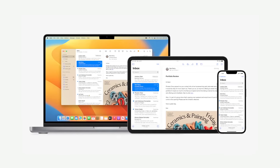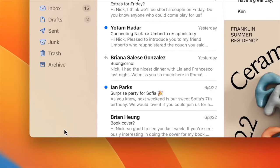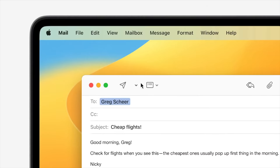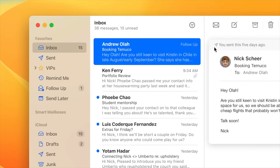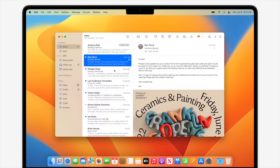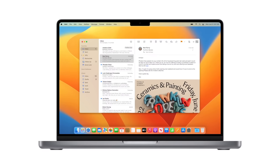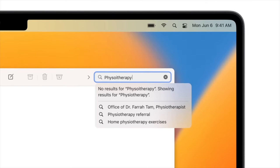If you're like me and use the default Mail app to manage your emails, you'll be thrilled to know that we'll be soon getting much needed updates as well. There's undo send so that you can recall an email you sent by mistake, schedule sending an email, suggestions to remind you to follow up if you haven't received a response, and remind me so that you can come back to an email at a particular date and time. Searching within the Mail app is also going to be more intuitive. When you click search, you'll see recently shared documents and links, and you'll get suggestions as soon as you start typing, even when you make a typo.